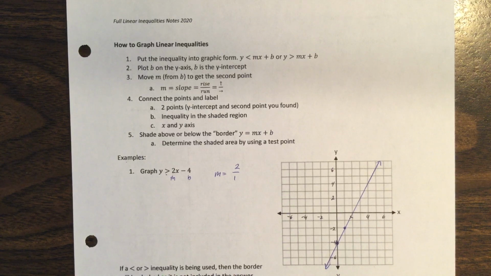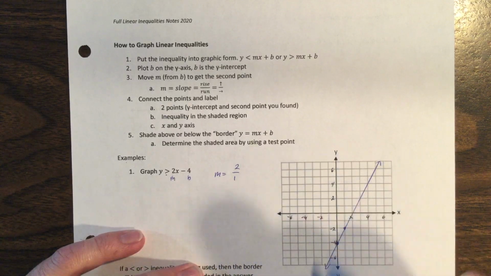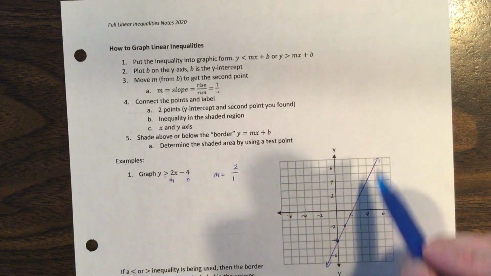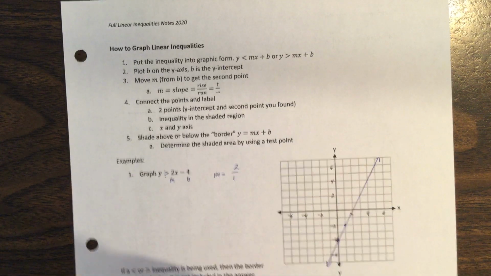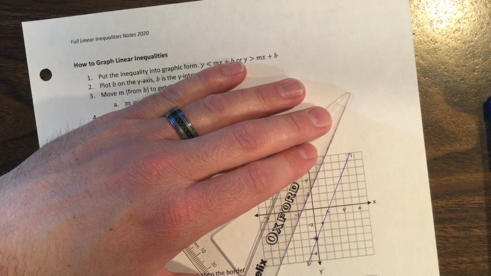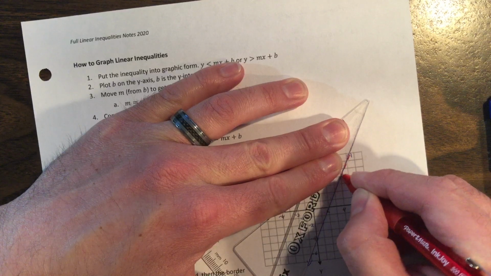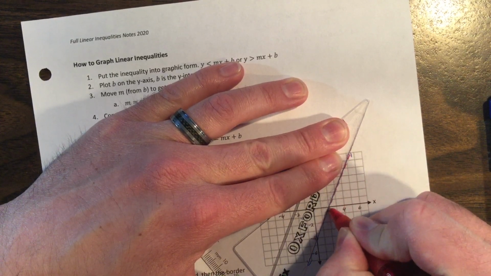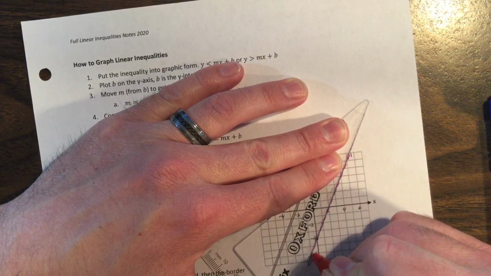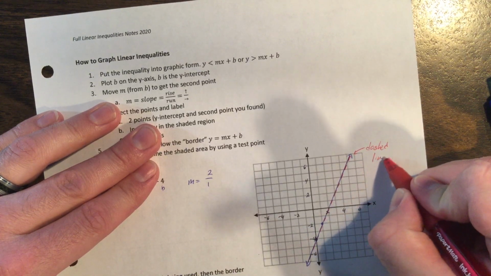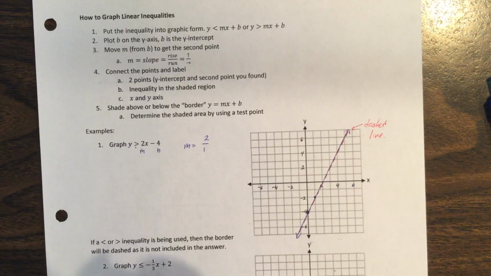And there's the line. Now, I'm going to get to where the error in this is in just a little bit. But that would be the line that we draw. Now, the thing to watch out for is that, in fact, this line is not a part of our solution. It's not equal to, and so the line is not actually part of our solution. It's just the borderline. So instead of drawing it in bold like that, we're going to actually draw it dashed. The red is going to represent our line, and I'm going to draw it as dashed. So it is a dashed line, as the line is not part of our solution.